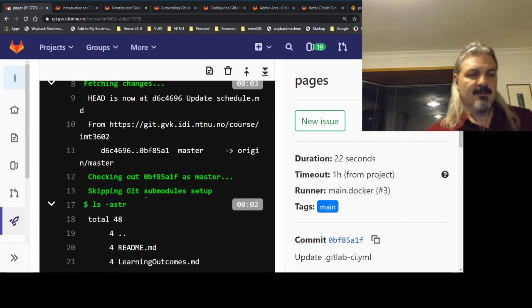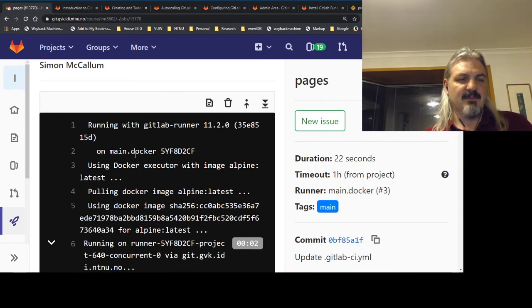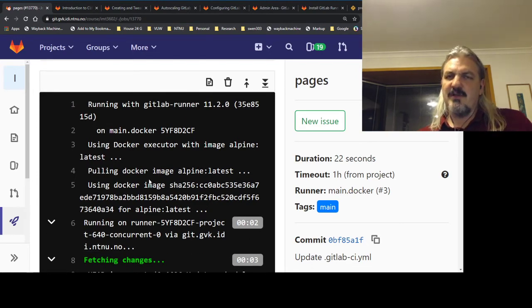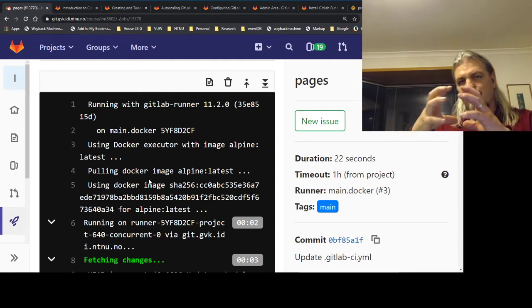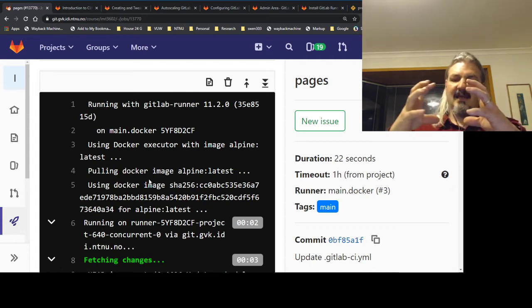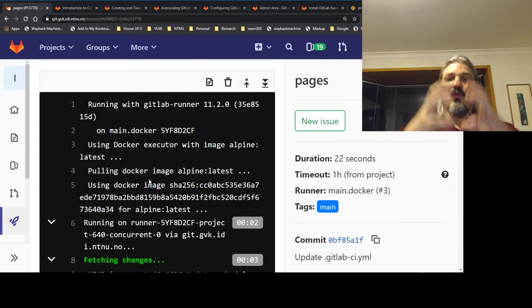But here, what all of this information here is, it's doing GitLab, it's spinning up a Docker image. A Docker image is the idea that you have basically an image of an installed computer that you can run things within, and you can install things in.